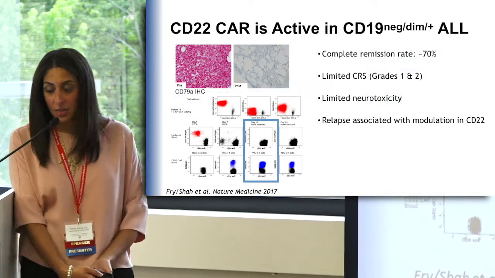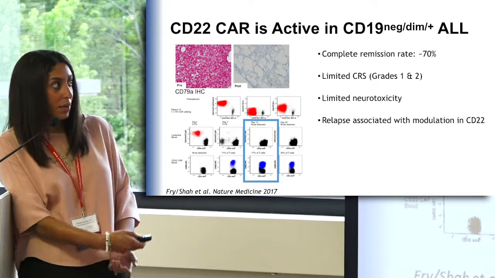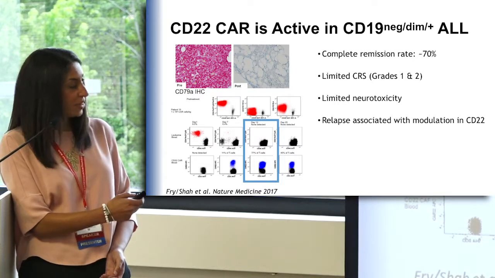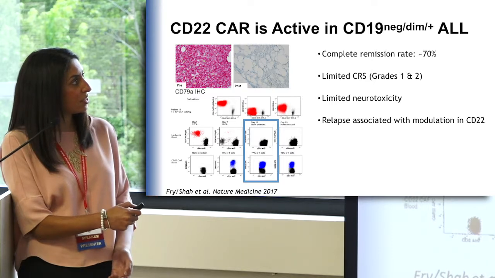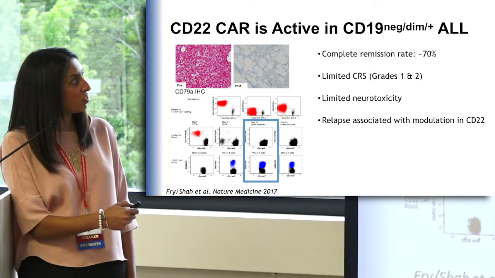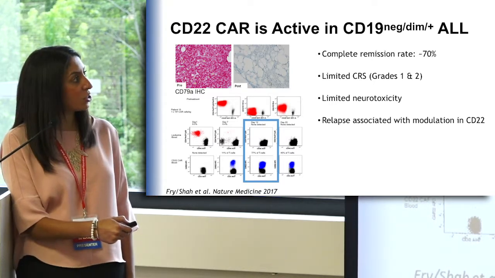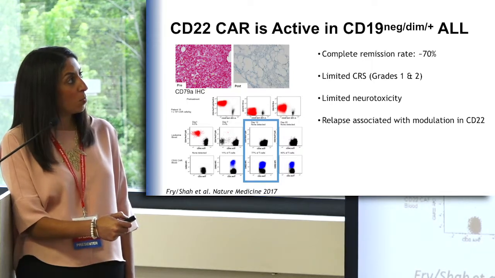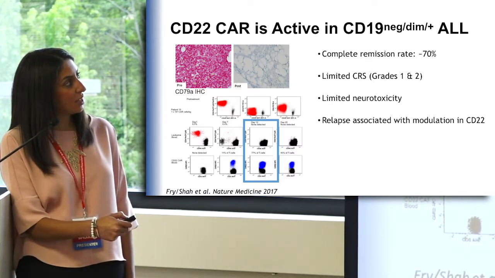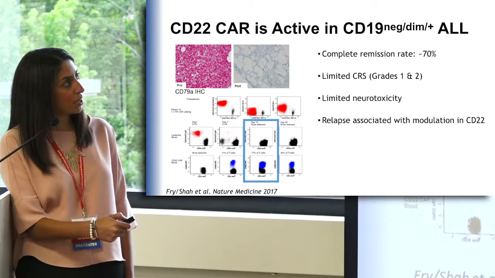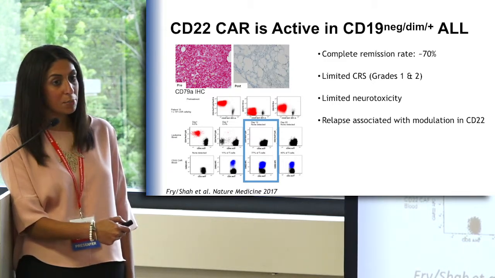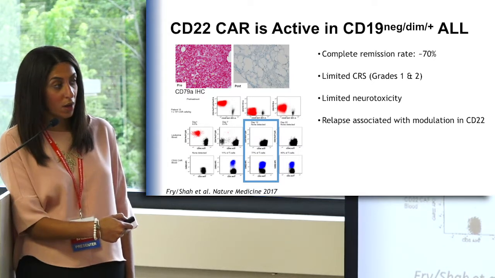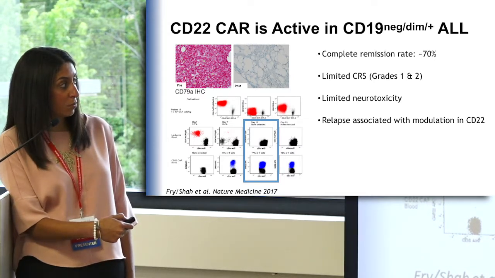So as you can see here, this is an immunohistochemistry plot of CD79A, and this is a patient's bone marrow biopsy that is very afflicted with disease. This is pre-treatment, all of the pink that you see here, and this is her post bone marrow biopsy where you see a lot of fat cells, but this light blue, those are regular cells that are not staining for CD79A, and this is a pan B cell marker that we use in the lab to look at leukemia.